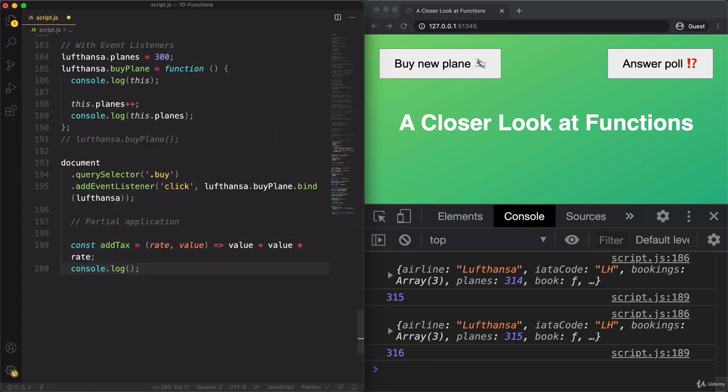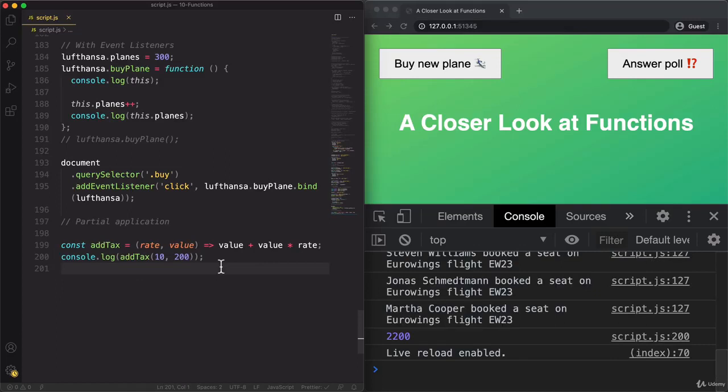So imagine that the tax rate would be 10% and the value 100. And so adding the tax to 100 would be 110. Well, let's actually do 200 to make it a bit more clear. And of course, we need to call the function here itself. Okay, so now 10% of 200 is 20, and so the result should be 220.